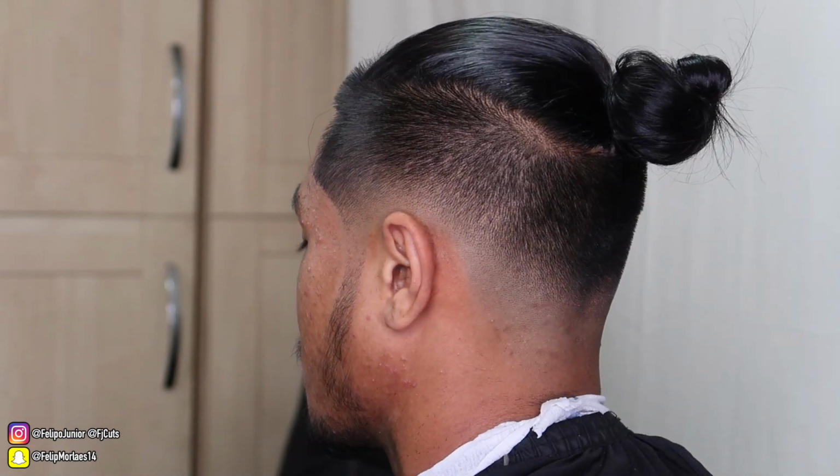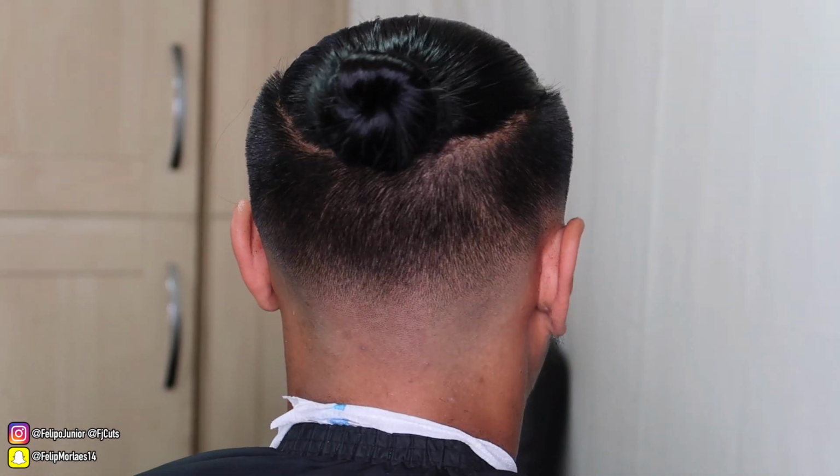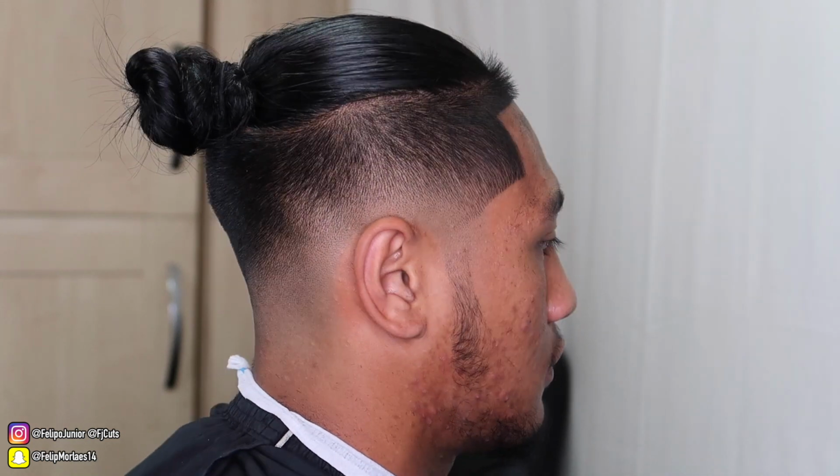Alright, cool guys, this is the cut. It does look so much different, guys. This is like the low drop fade. This is like a fade for a man bun, guys. I just did go with his head shape and how his man bun is.